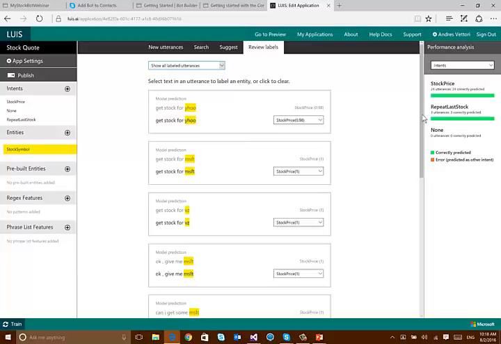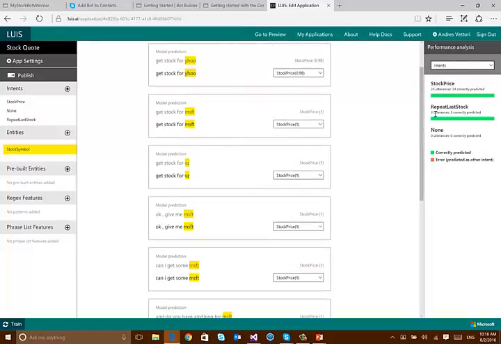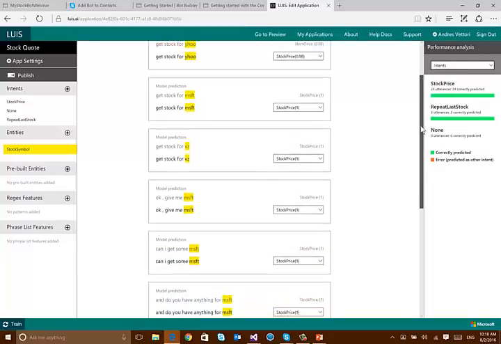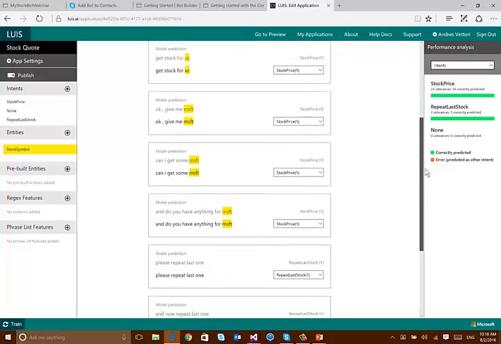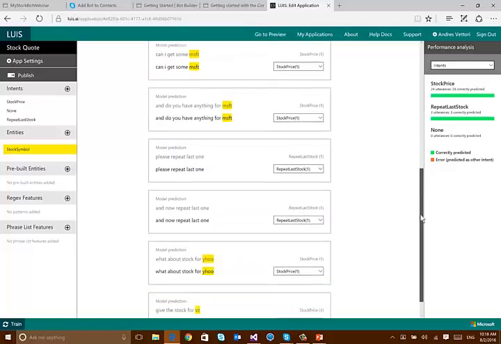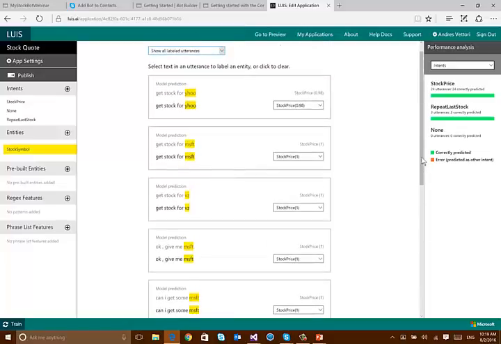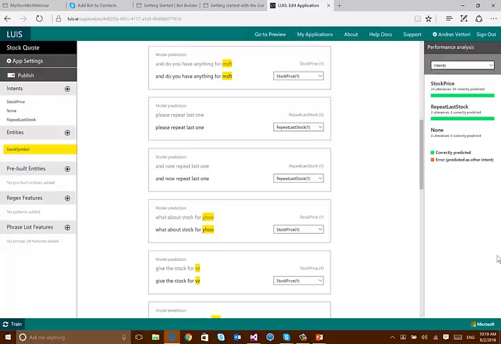This is how we train it. So we see here all the questions or requests that we have received, and see that in yellow is highlighted the stock symbol that the Luis service is detecting for us. So this is what is going to be returned as a result of that phrase.